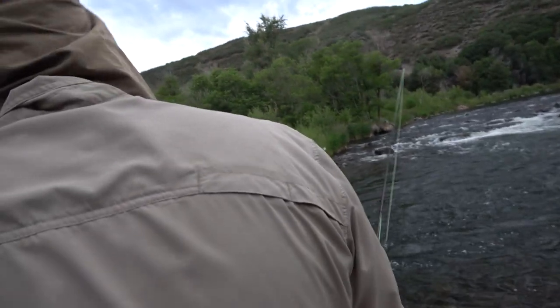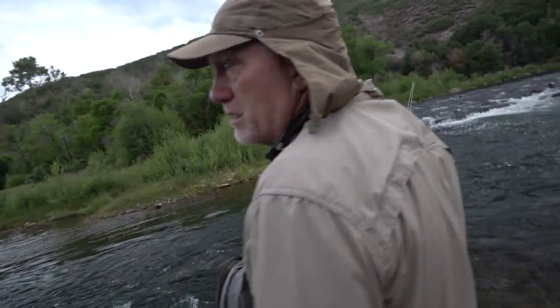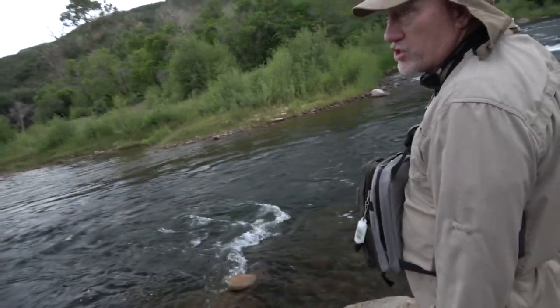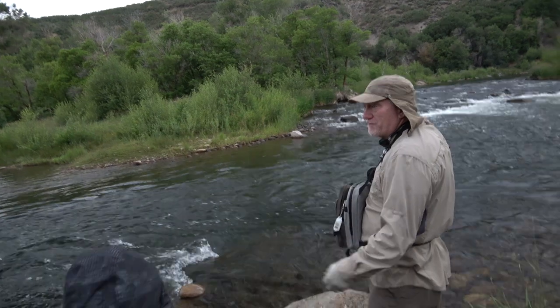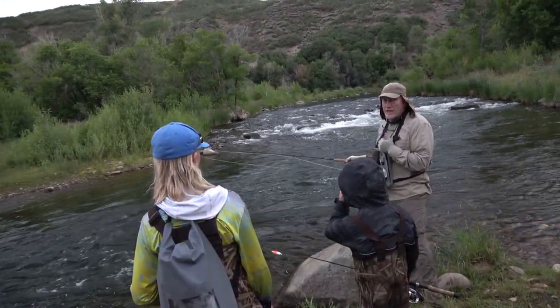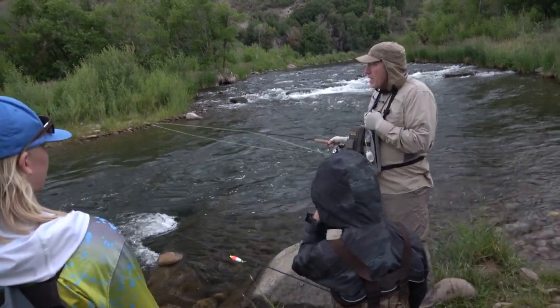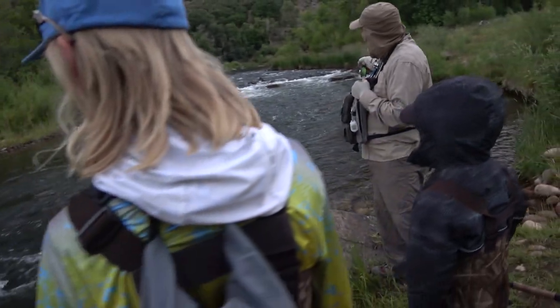So one of the things that's really important when you're fishing this is we have to know how to read the water and where the fish are sitting and where they're feeding. And so the trick to fly fishing when we get out here is we've got to look at these pockets. So you see the fast water right here.